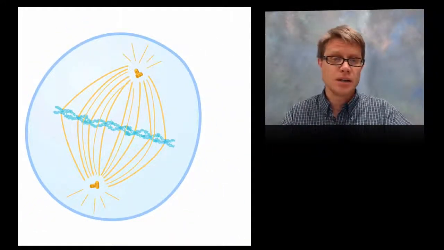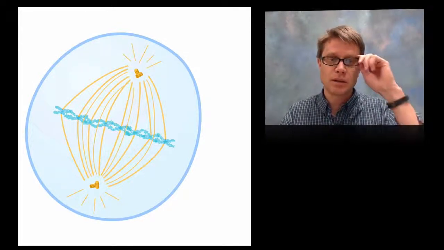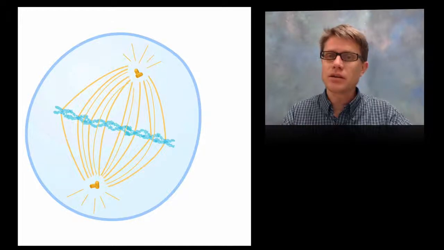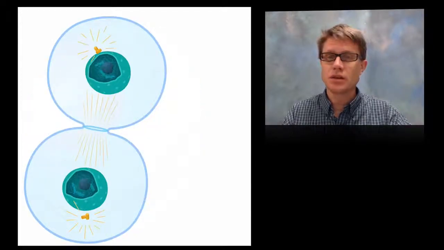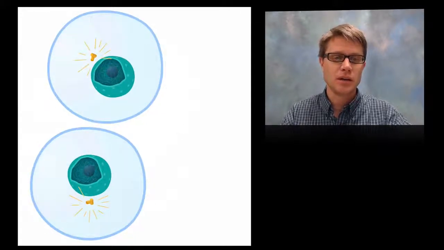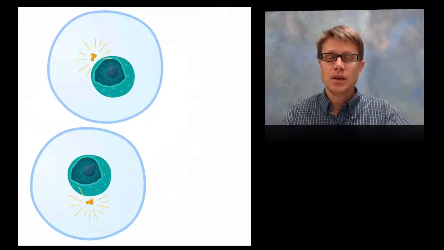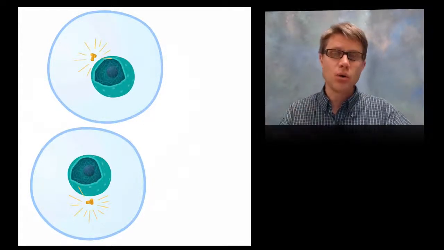What happened now is that they've all lined up right across the middle. There's a straight line along the middle of the cell. Watch what happens now to those sister chromatids. They're pulling apart, and now they're going to each of their individual nuclei. You can see that they were condensed, but now they're starting to loosen up again, and now we've just got loose DNA. And so those are the big things that are going on. And so now let's go through the whole phases.